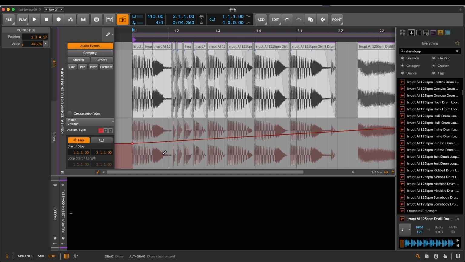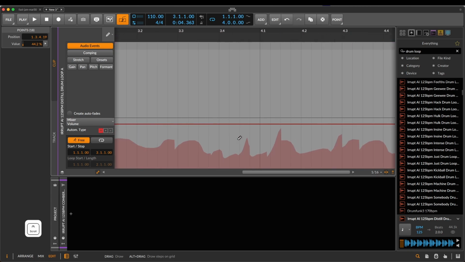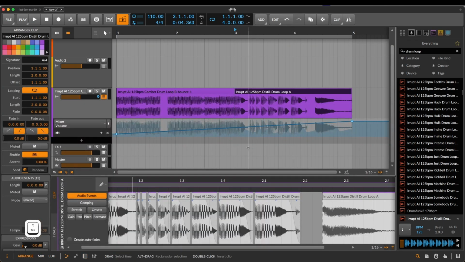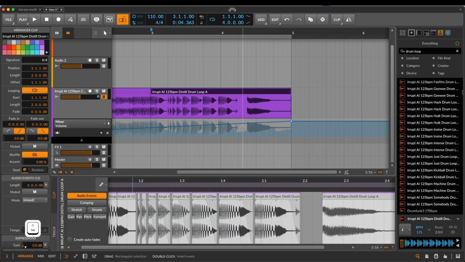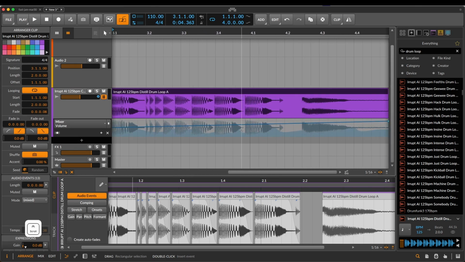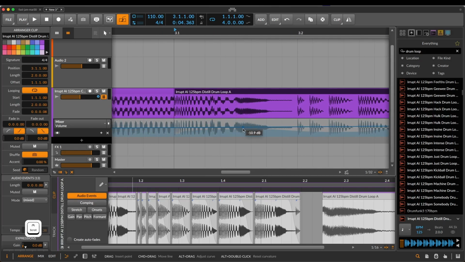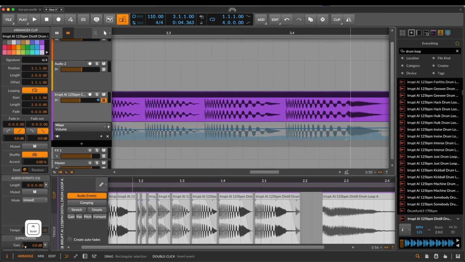So what that does is it adds to the existing main automation line, which we can see here. It adds its own sort of spin on it. So how can I actually see what that result looks like? You can kind of see it here. I don't know if this is glitched out or something, but if I go to this view, I can see it. So the blue line in the background here shows the actual result of all three of those automation lanes' effects on each other.